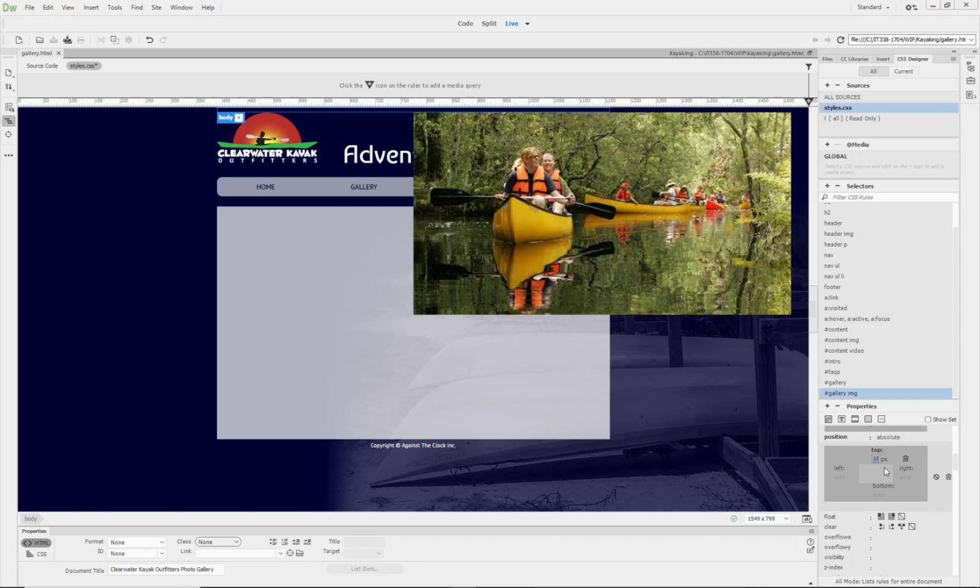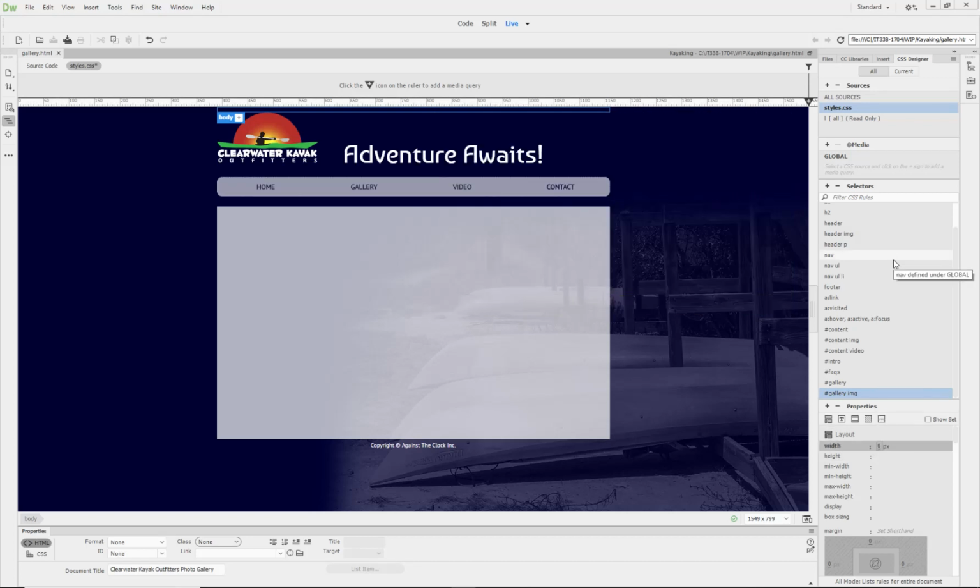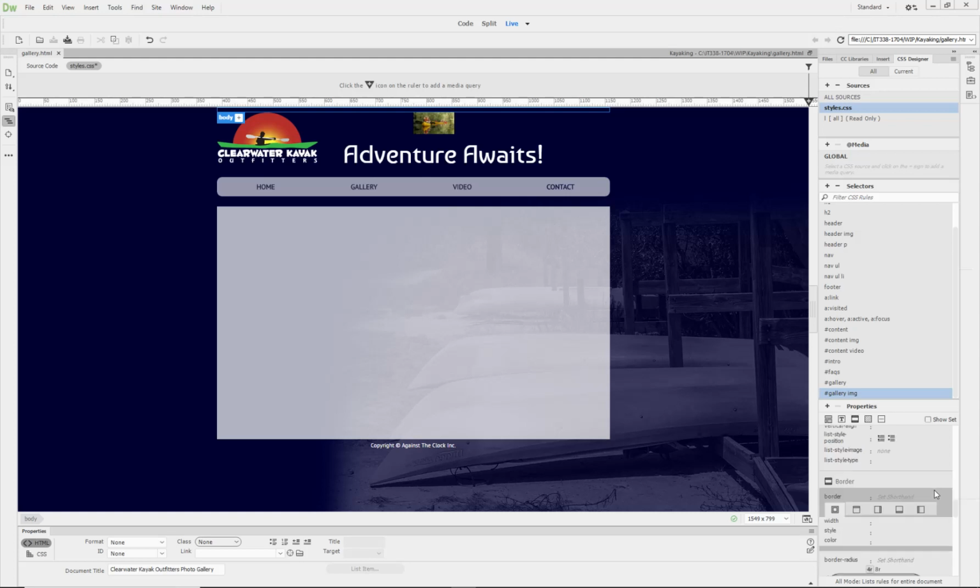So we're going to make the width 80, and we're going to do the border. Now remember that when you make the width 80, you're not changing the actual image. All you're doing is making it appear 80. Now notice I'm just hitting 80 and not typing a PX. You can do that. And we're going to do a border. So here is our border. And we want the whole border, so we'll click on this. We want 3 pixels, solid, and white. So let's find here, and just type in 3. We want it solid.